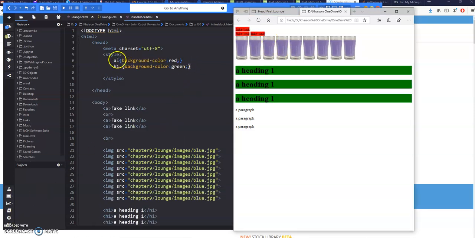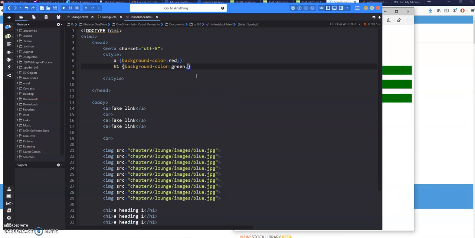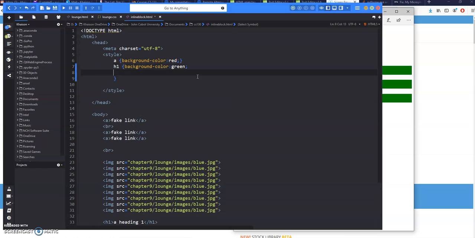I've just inserted a little bit of code here, some styling. I've made the background color of links red and the background color of h1 green, and as you can see, the width of inline elements is exactly the width of the content, whereas the width of block elements is the entire window, with a little bit of margin maybe. You could get rid of that just by setting margin to 0. But let me just show you how I can set the width of a block element.